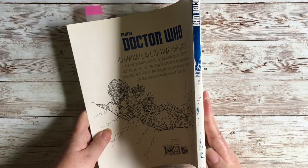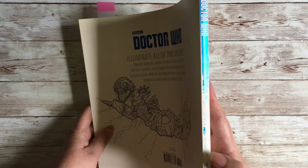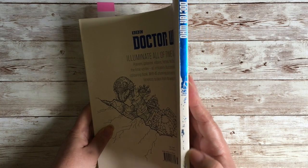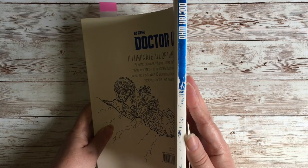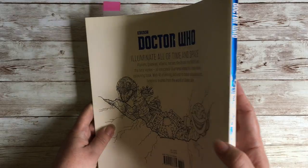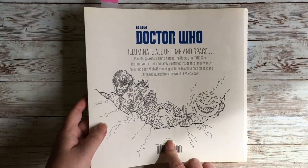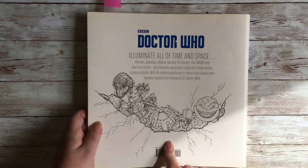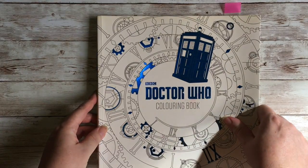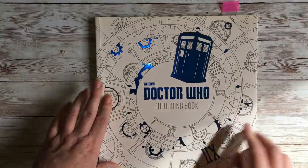The only thing about that is the foil is coming off the spine, and I would like to say that's because it's really old, and it is quite old. I've had it for over 2 years, but it started doing this straight away. So that's my one gripe about this, because it does retail for £9.99. I think I actually paid that. So to have the foil come off within a few days, I wasn't happy. But the front cover seems to be okay.